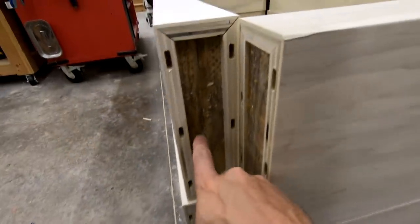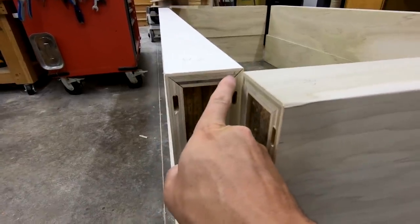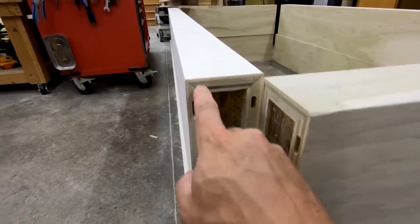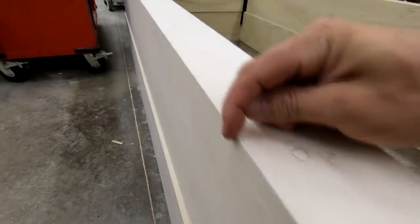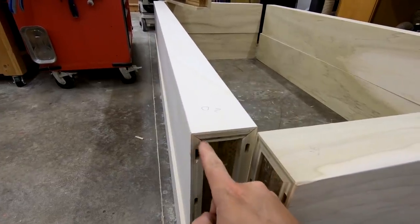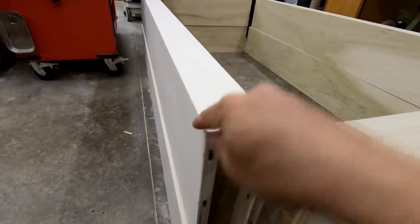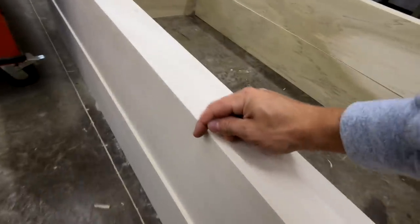So here you can see how I folded it. There you see the miter. I do it at 45.5 degrees, so the heel is going to be open a little bit more, and then my outside edge is going to be perfectly tight by increasing your angle to 45.5 degrees. If you would have went a true 45, the glue would have caused things to want to separate a little bit, and you might not have got a real tight joint on this outside edge.